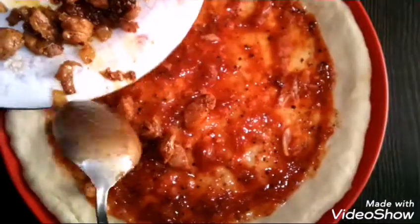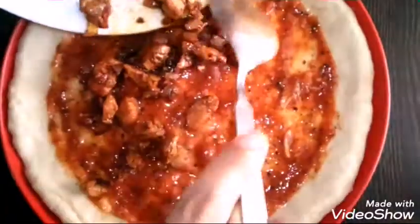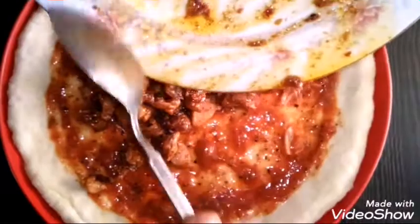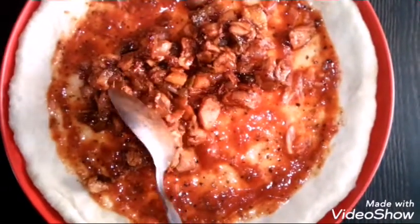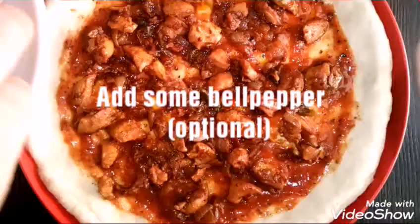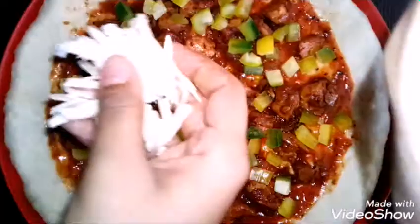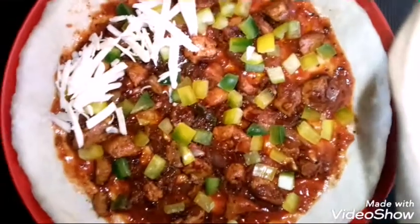Then add the chicken. Once again, spread the chicken well. And now I'm adding some bell pepper, and that's optional. Then add mozzarella or cheddar cheese.